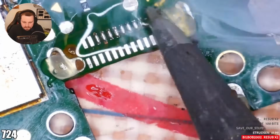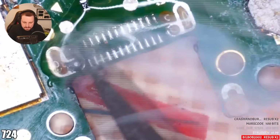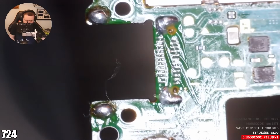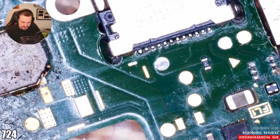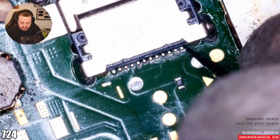Tin our pads. Same speed and air that we use to take it off. So this is 450 and 50. How many Q-tips do I use a week? A lot more now that I'm doing this full time, that's for sure.